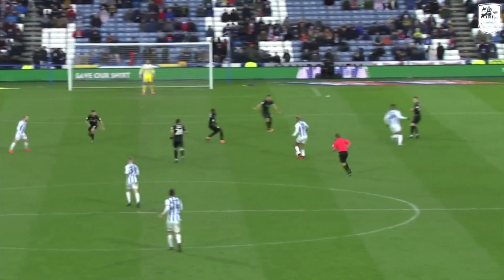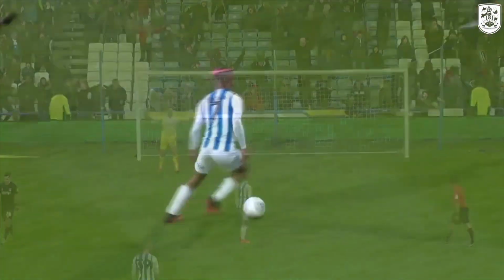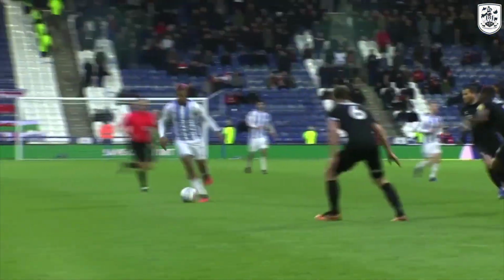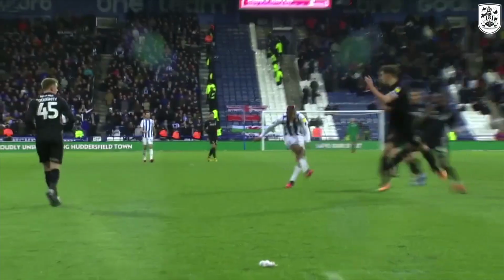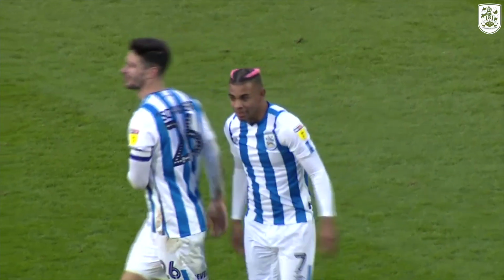Huddersfield Town 4, Charlton Athletic 0. What a way to prepare for the derby at Ellen Road. And Town have 3 lovely points in the bag in the fight against relegation. Talk about making a statement to the rest of the lower part of the division. Absolutely superb. Bacuna looked like he was just going to lay it off. Chucks the eyes out and bang.